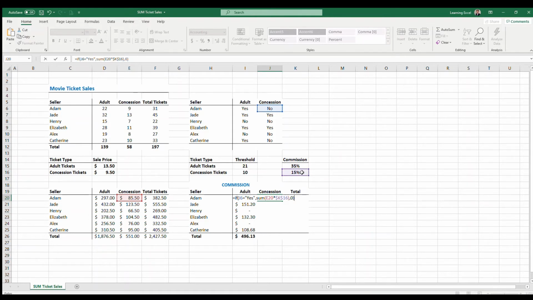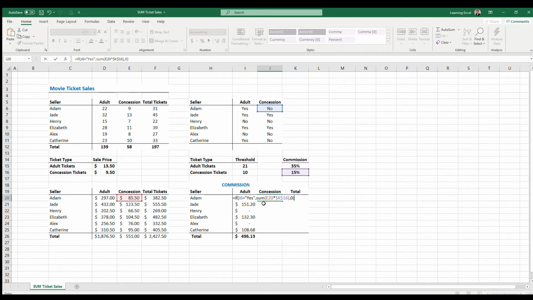So it's a very simple function. If this equals this, then we do this. If it doesn't equal this, then this is the result. Now that might be something different again. It might be such that if they're less than 10 tickets, they only get a 5% commission, and you would simply just do another sum, because maybe you have your 5% in column L16.